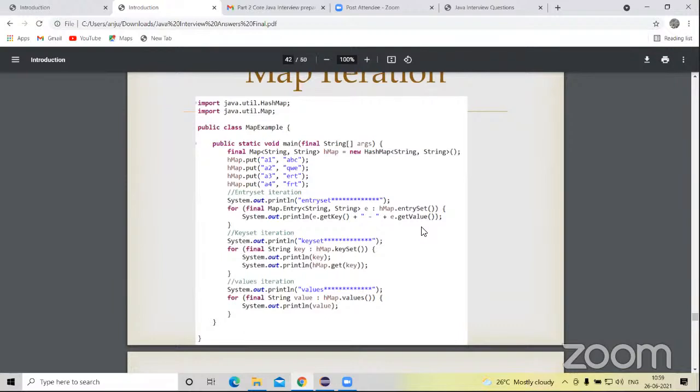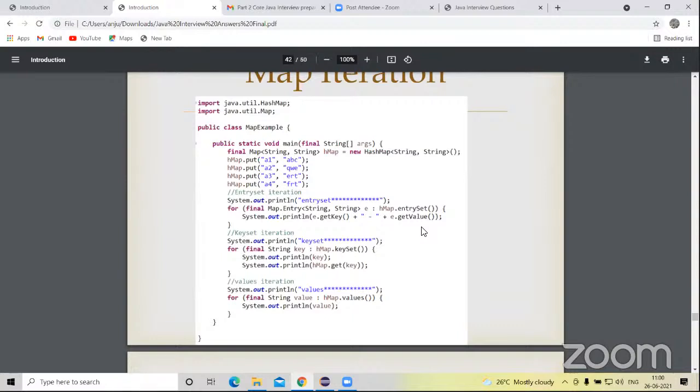Here you can see map.keySet(). Here I will be getting all the keys, only the keys. The 4 keys will be retrieved using the key set, and each key here is a string type. So, String key: I'm retrieving each key in my key set and printing out the key. And with the help of the key, I can get the value.